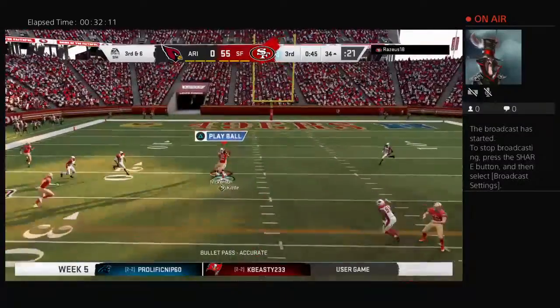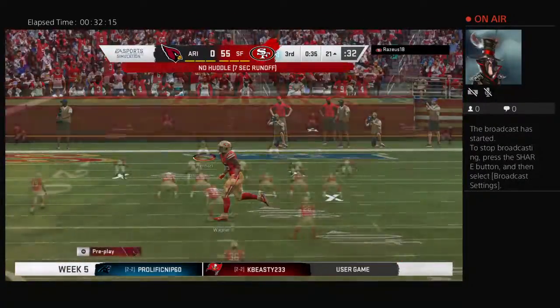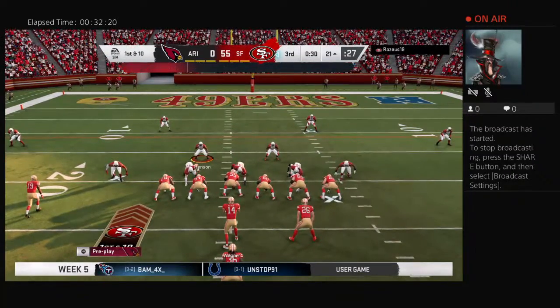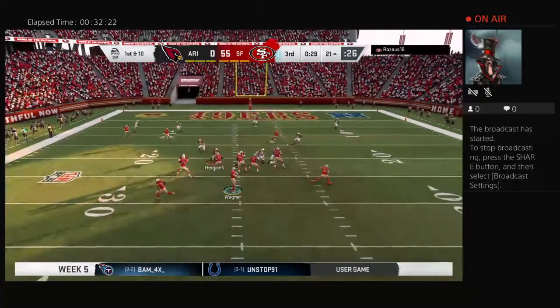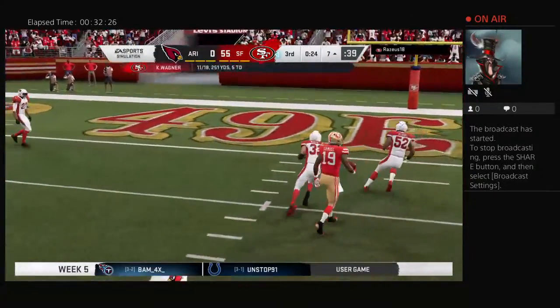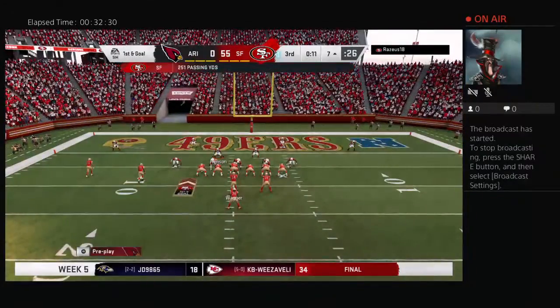Operating from the gun. Wagner able to haul it in is Kittle. And he's going to get this down near the 20-yard line. 13 yards there and a Niner first. Looking to throw. Wagner. That's going to be caught by Samuel. 15 more there, and they're on a roll. It's another first down.